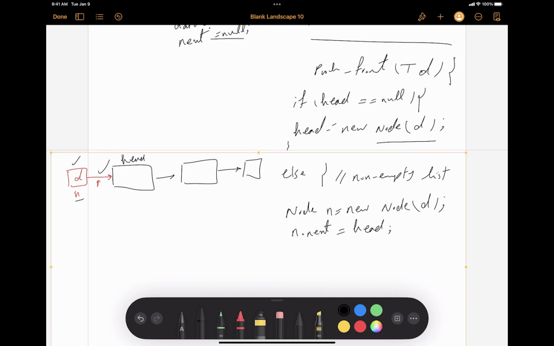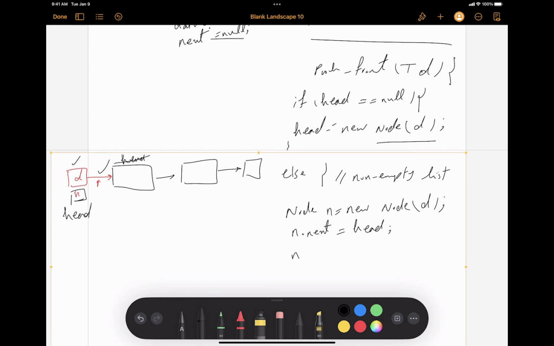And now, as you see here, I need to fix something. We said the header node is the very first node, but now the header is the second node. So what I need to do is remove this nickname from the old header, and put the N to be the new header. That's how it's going to work.